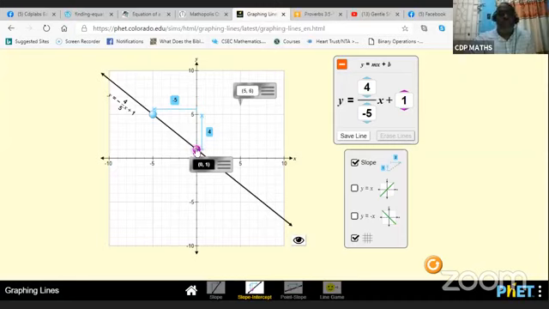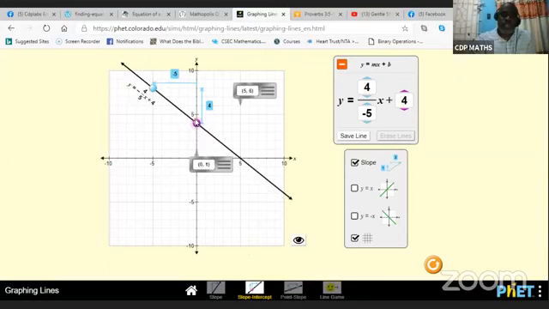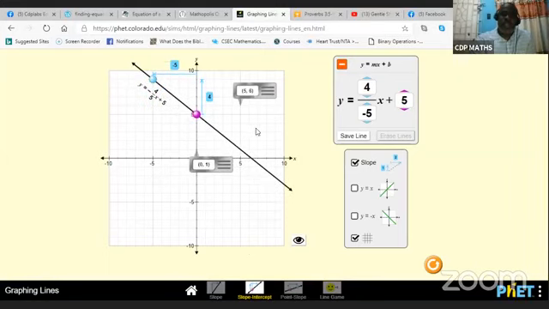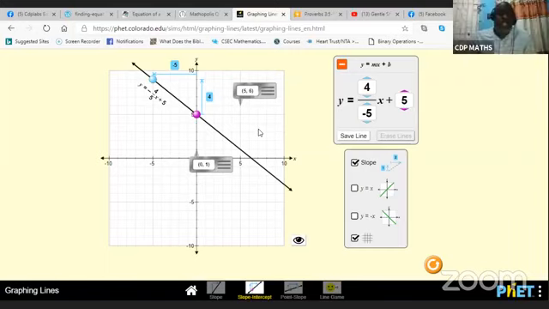Now, what if I move the y-intercept? The gradient remains the what? Did the gradient remain the same? Good. So what it means then is that the gradient does not affect the y-intercept, and the y-intercept in this case does not affect the gradient. All right, what if I change now? Well, it's not going to move, it's going to remain there.